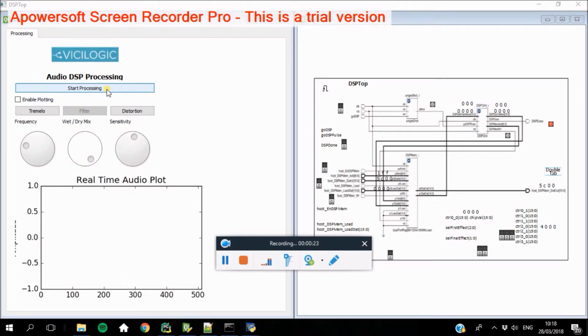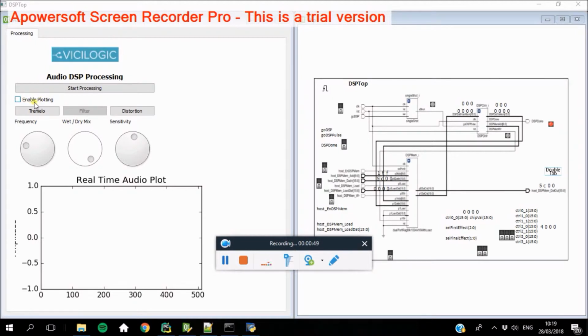If there are no effects selected, it simply goes through the DSP controller and reads back as it was written. The audio is sampled at a frequency of 8 kHz from the user's microphone, and these samples are 16-bit signed integers. The next component on the GUI is the checkbox for enabling waveform plotting.